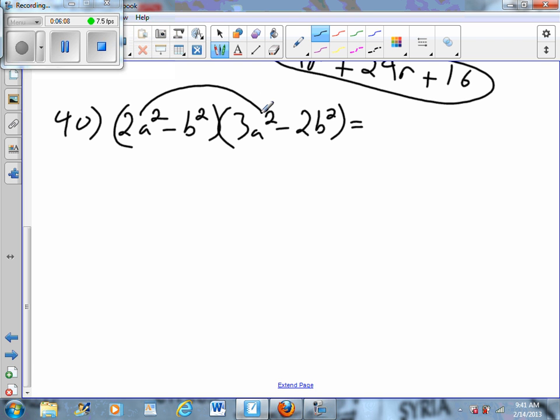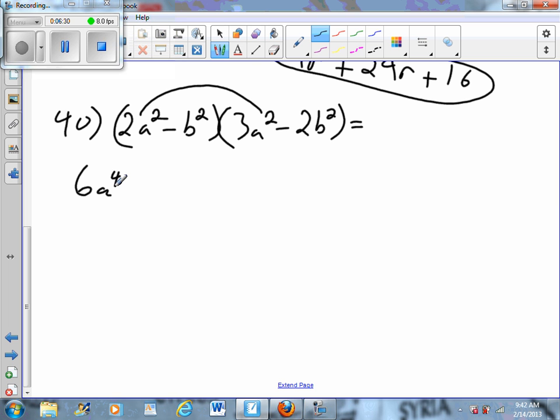And when we do that, what do we get? 2 times 3 is 6. Most of you would get that. But the mistake I would see in a problem like this is you did not add your exponents when you multiply the a parts together. You should get a to the fourth, but I would see a to the second. And you don't want to do that. It's a to the fourth. Okay?